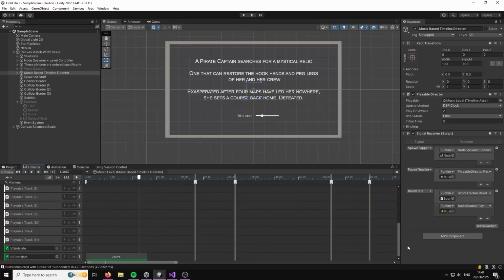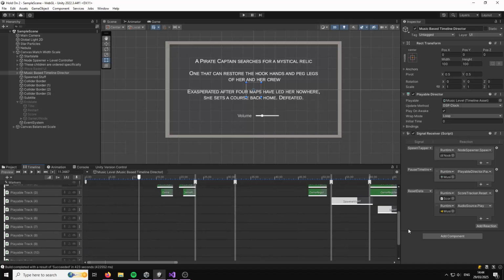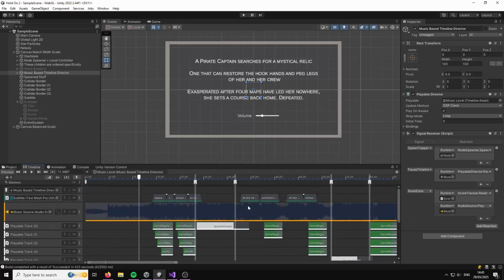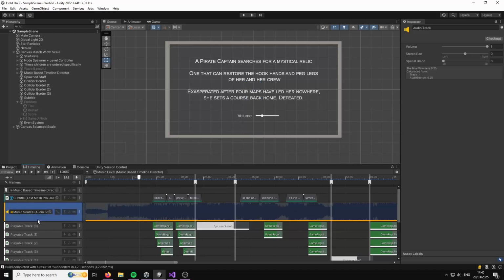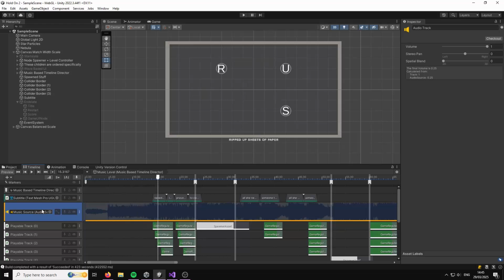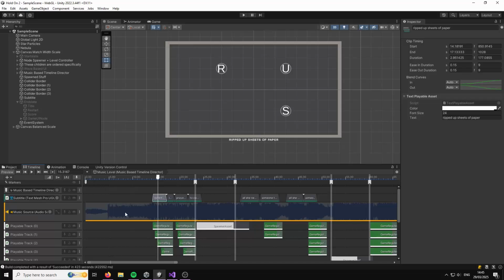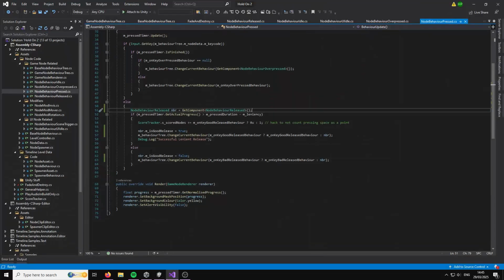There was a bit of a block of learning that had to be done to even begin interacting with it. It isn't as simple as just dragging and dropping these things onto the timeline. But I'll kind of go through that now. So some of these things were built in. So the audio source, this track already exists. So that's fine. This text stuff is actually one of the samples, which is really useful to look at the code of to understand how it should be structured.